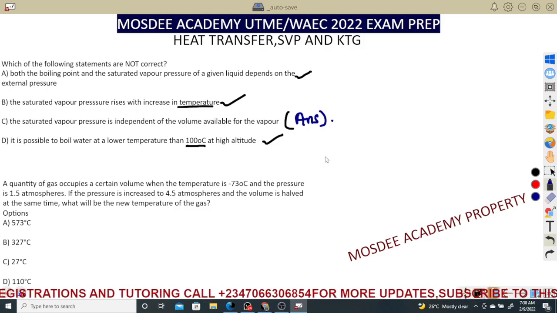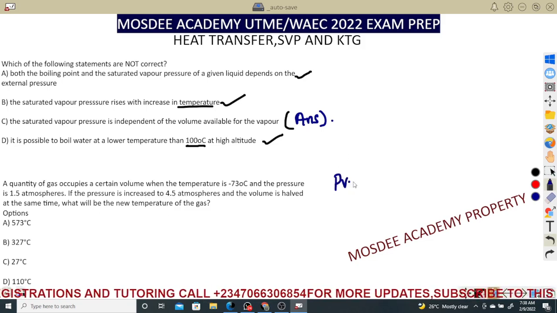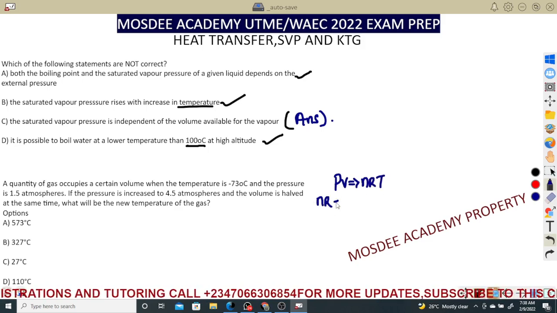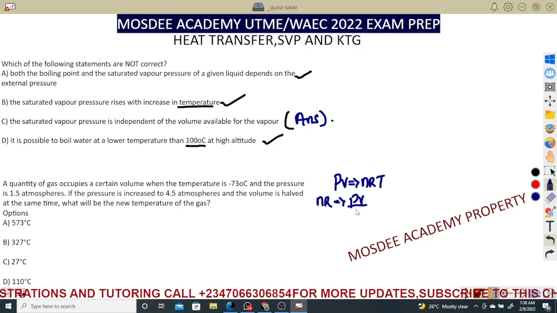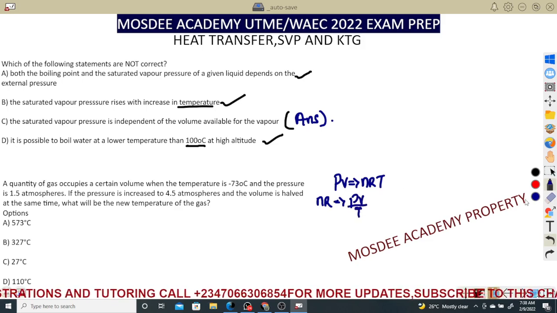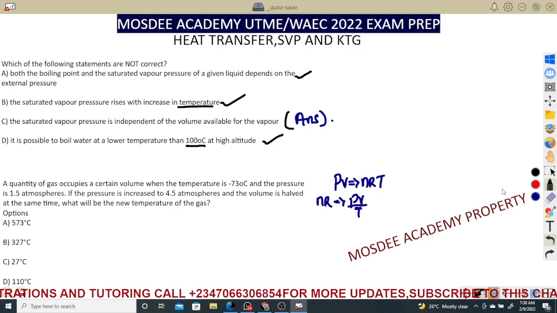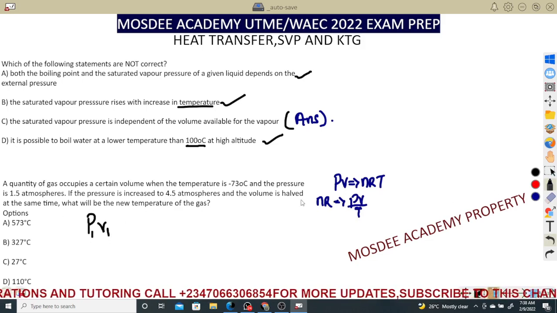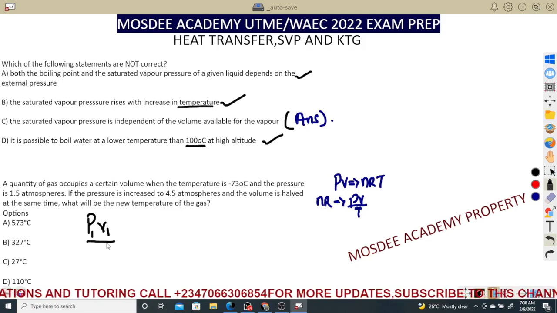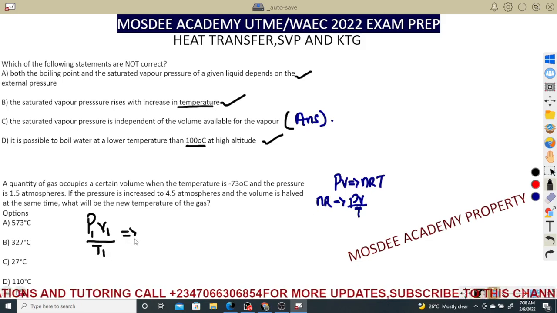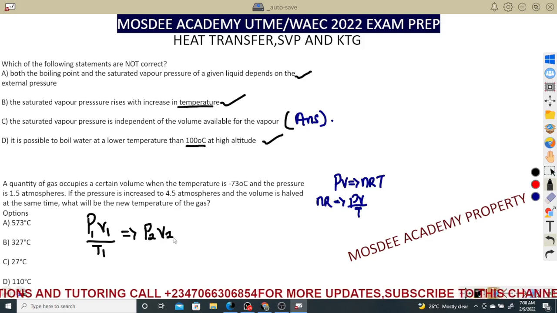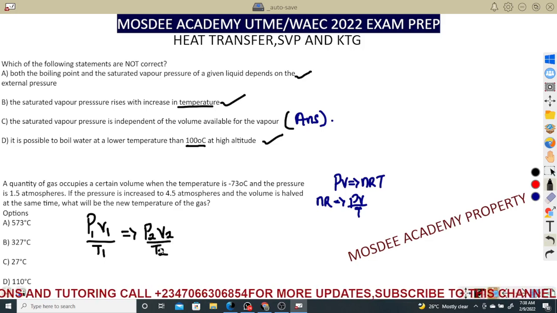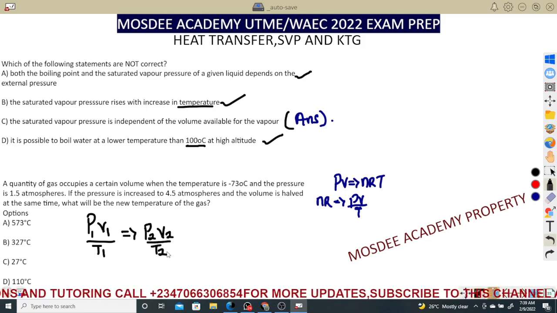From the gas law, PV equals nRT. I think we did something like this also yesterday. Now, if you are taking nR to be constant, it will be equal to PV by T. So if the process has been changing as a thermodynamic process, for UTME, you guys are lucky. Your thermodynamic process questions are always simple. So if nR is constant, PV over T is written as P1 V1 over T1, which has now changed to a new state of P2 V2 over T2. This is what we call the general gas law.